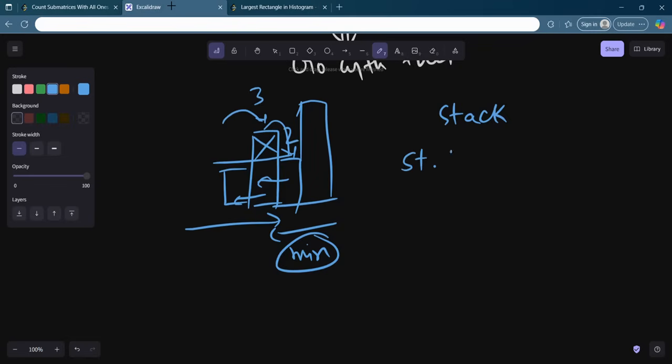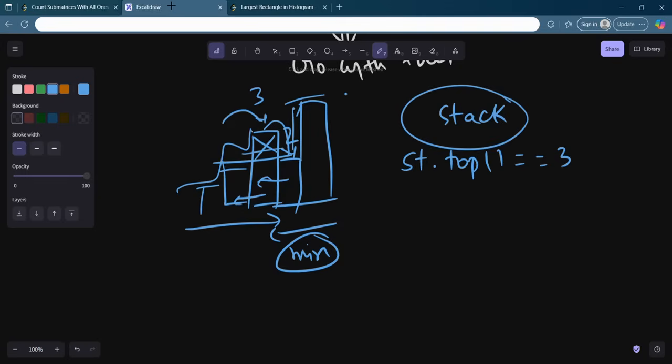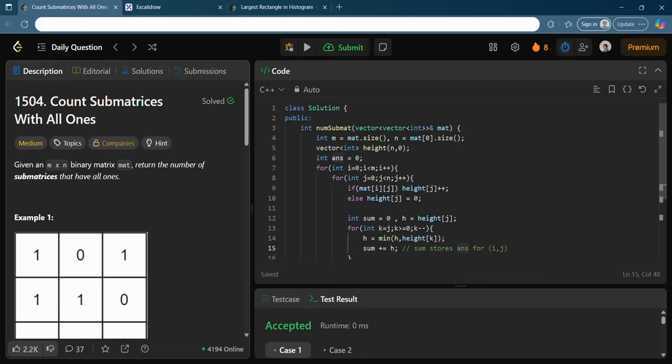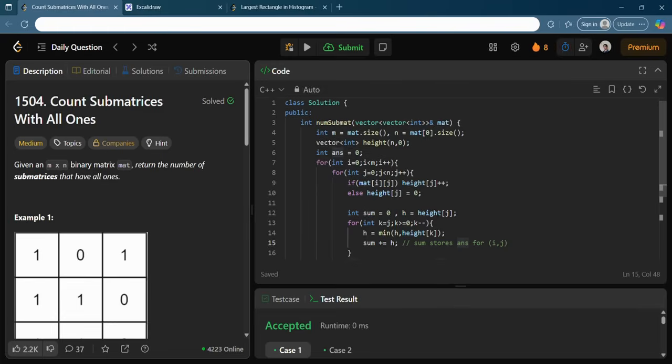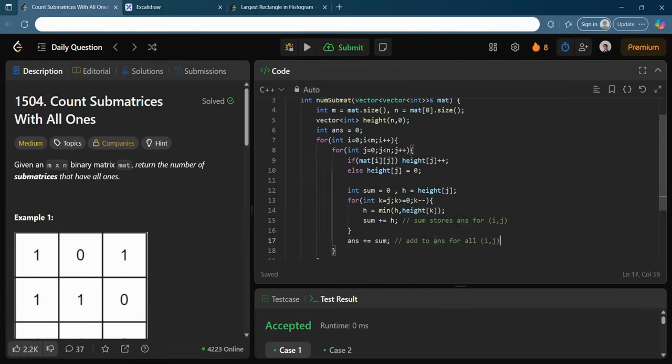You chop this value. Let's say this is 3 and this is 2. You see that stack.top is now 3. So whenever that is 3, you just chop it to 2, to your current element. In this way you ensure that whatever things you are adding into your answer remain monotonically increasing, and this stack is known as a monotonic stack. I will definitely not expect you to understand everything here, but I will definitely write this solution. So if you can understand this, it's very good.